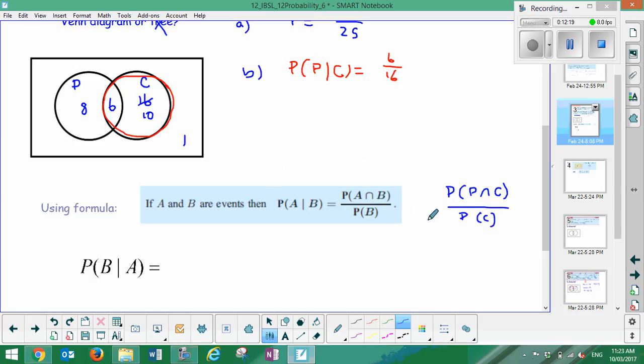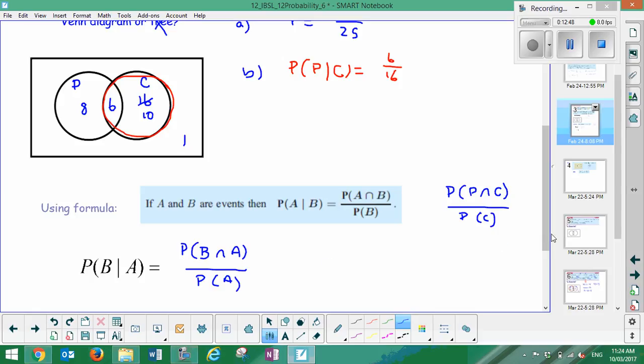It's in the formula booklet, and you need to be able to translate it and use the symbols that you're working with. So if I had, what's the probability of B given A, it's going to be the probability of B and A, which is the same as A and B, but this time it's given, it's out of the probability of getting A.